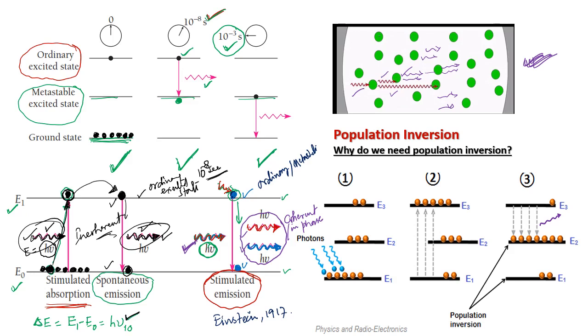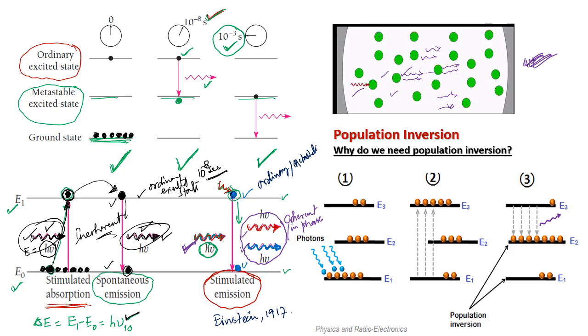So if I somehow manage to capture these photons and try to build a high intensity beam, this will naturally give me a laser beam which is coherent, which is monochromatic, and which is intense. And so this process is important, and this process is solely responsible for the lasing action.